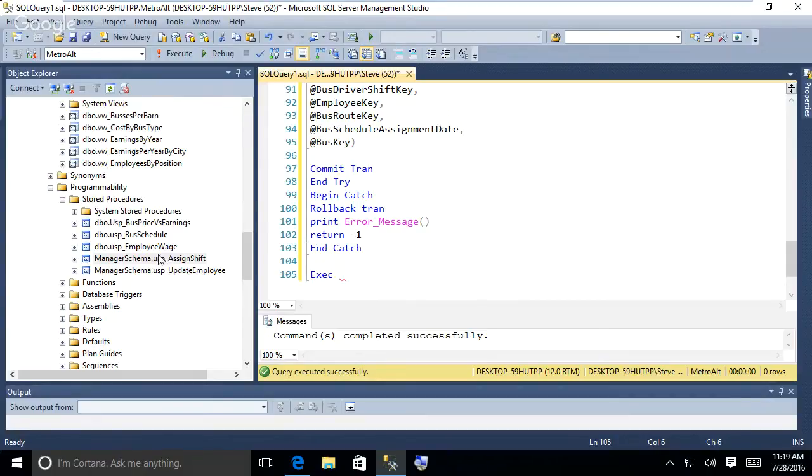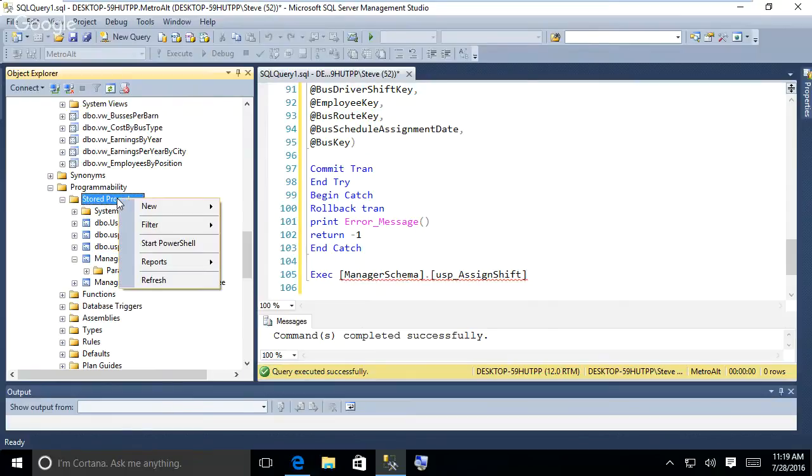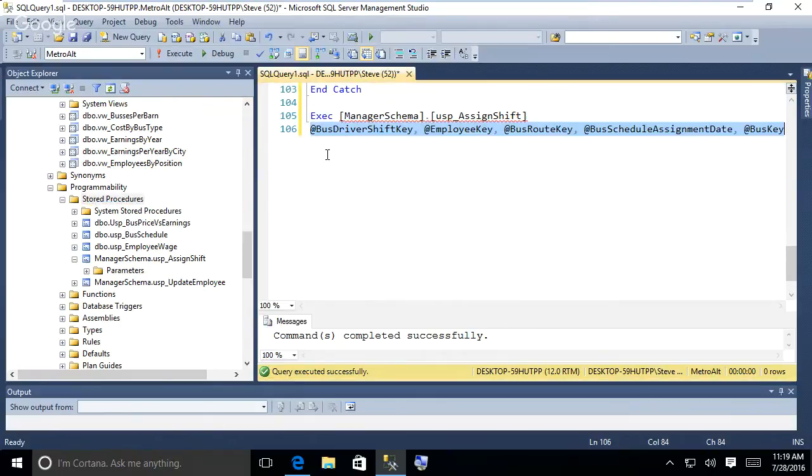Management, so I'm gonna actually just drag this in. And again, to see this stored procedure, you will need to refresh. After you run it, you'll need to refresh the stored procedure folder. But once it's there, you can do this and you can pull in the parameters.